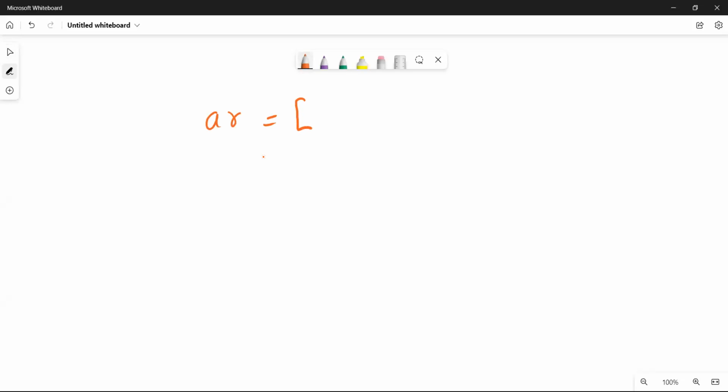Consider an array and it has elements. Let's call it 5, 4, 0, 7, and 1. And what I need to do is find the sum of the array. So can you tell me what is the output for that, if this is the input? 17. 17 is the sum of the array.